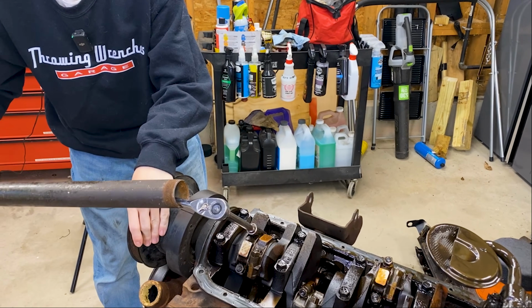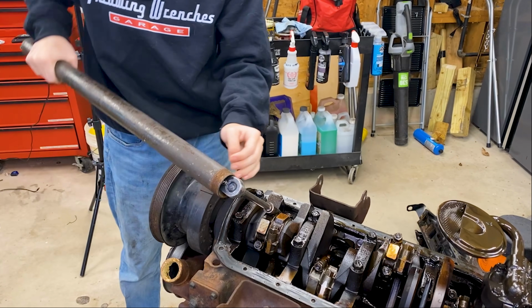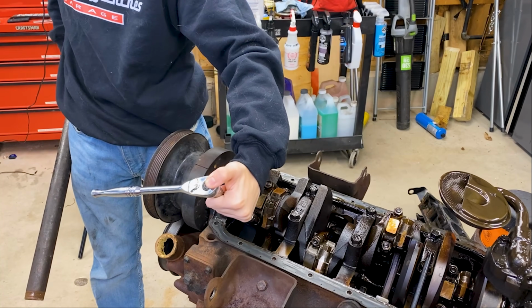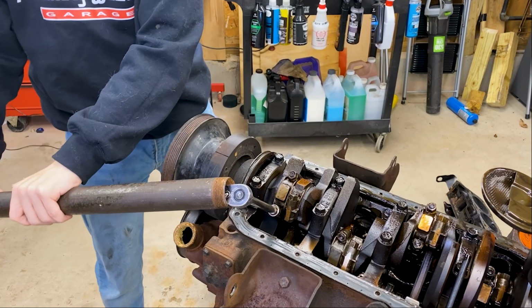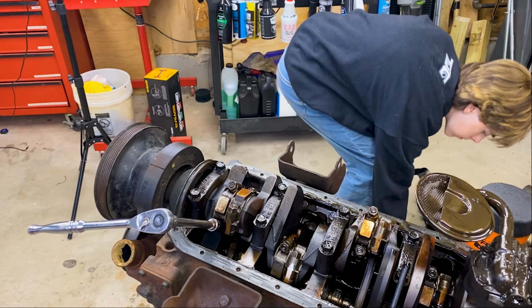There you go. You should be able to get it now. Once you hear a crack like that, you'll be able to get it the rest of the way. That's just the initial torque breaking. These things get torqued down like mad because of how much stress they have to go through.